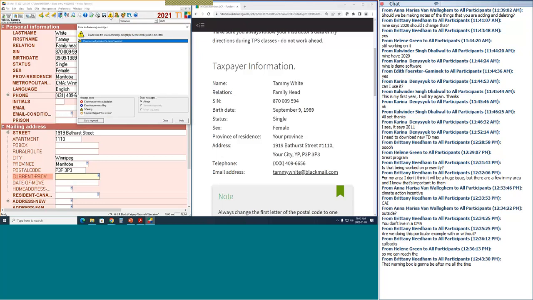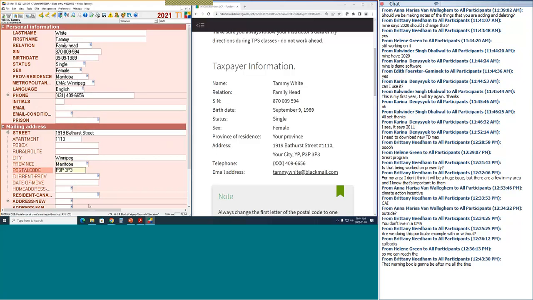So you're going to click on the warning. You're going to notice it says, oh, the province and postal code number are inconsistent. They don't make sense. If it's a Manitoba address, it shouldn't be a P. If I double click on the warning, it's going to take me to the section in my data entry that it wants me to fix. Then I can hit close and I can say, oops, that wasn't supposed to be a P. That was supposed to be an R. Put my box there, and you're going to notice my warning has disappeared. And now I can generate a basic tax return and see what it looks like.